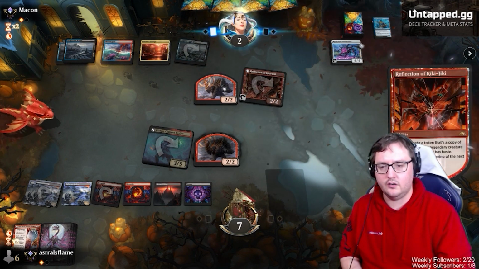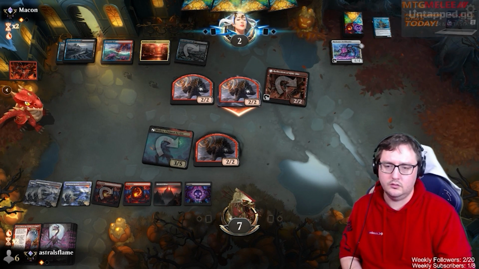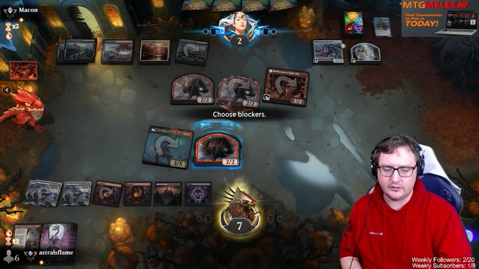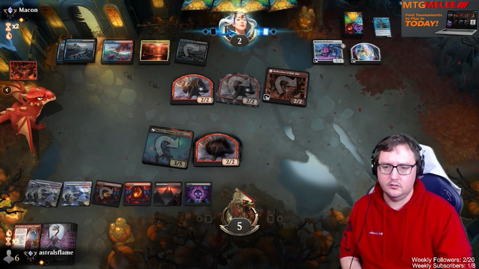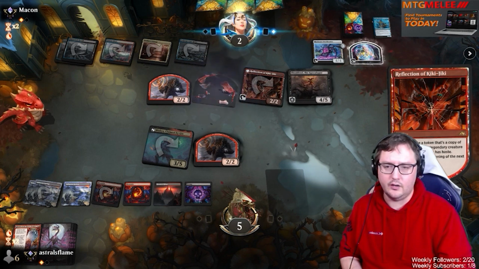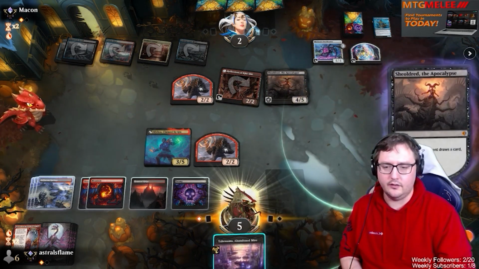And copies there. Coming in for 4. So if I take that, I go to 5. I think I'm actually fine to go to 5. Gold Ridge, sure. They didn't kill my 2/2. I win. Yeah, I just win here.